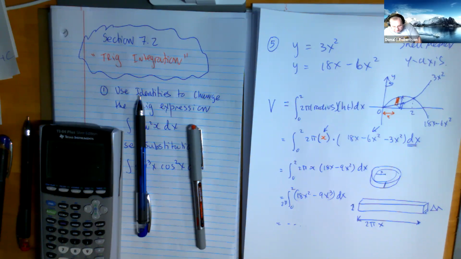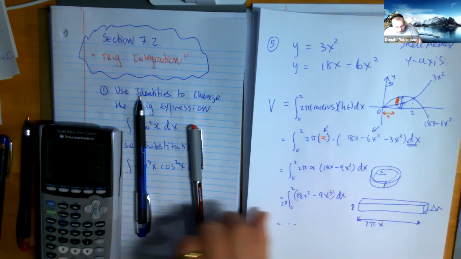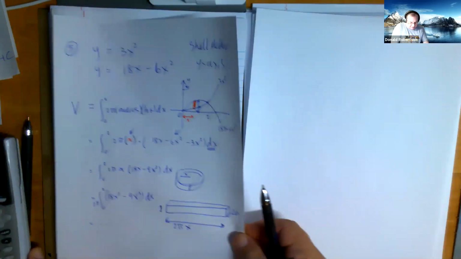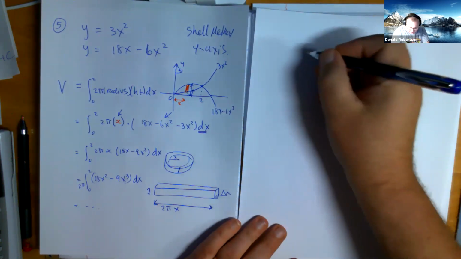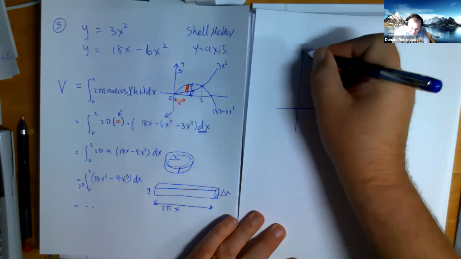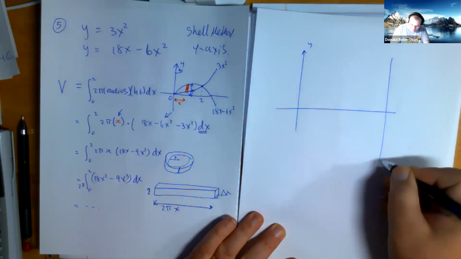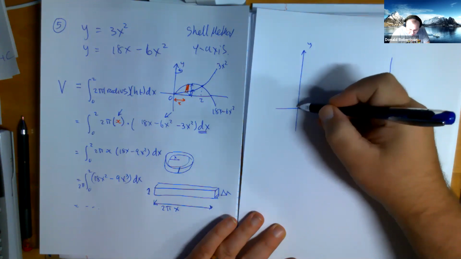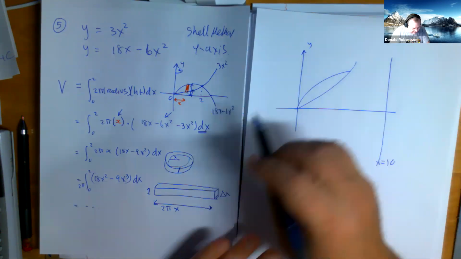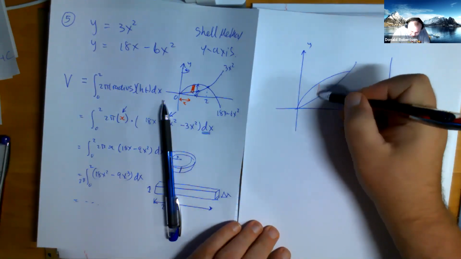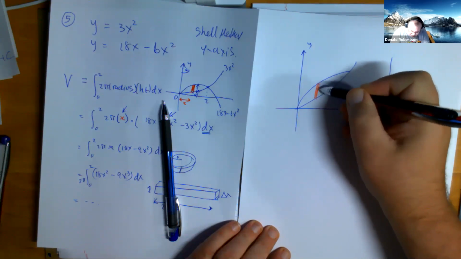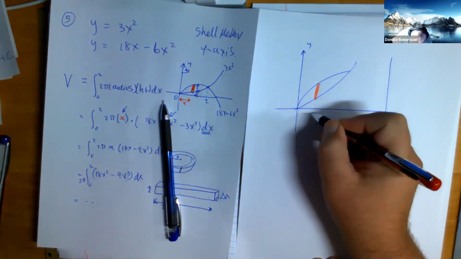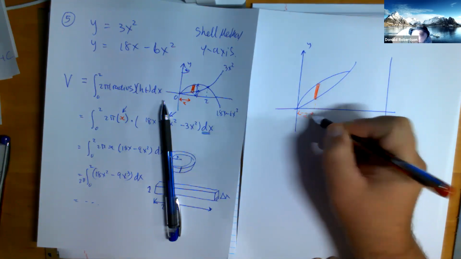The radius is the distance from that rectangle to the axis of rotation. So let's just imagine that we took that shape and we moved the axis of rotation. So instead of being the y-axis, let's put it way over here at x equals 10, for instance. So you've got the shape that looks like this, and you're quite happy with the height thing, so I'm not even going to talk about the height thing. Now, you have to imagine, where does this thing live? This distance here is x.